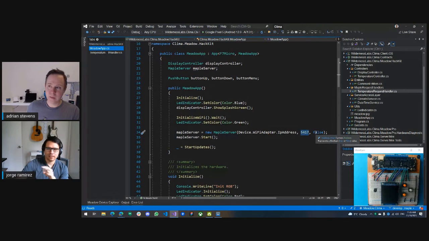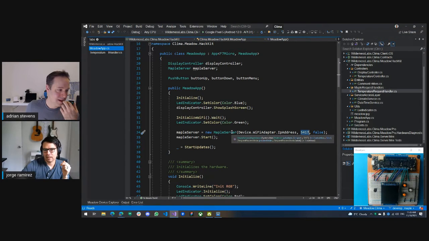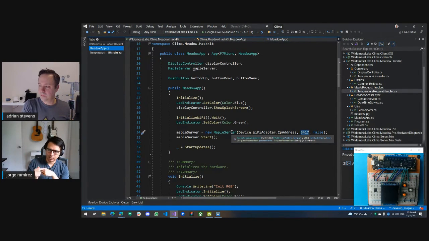And this is a really cool feature that we're including on Maple. Sometimes we are running our Meadow board and it doesn't have a display, so it will give me an address, but how am I able to pick up this address so I can connect to it? Well, we have this thing called discovery mode, or advertise. What it'll do is your device will start broadcasting the Maple server name along with its IP address.